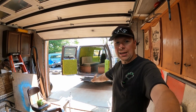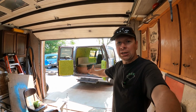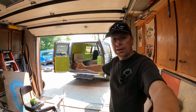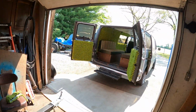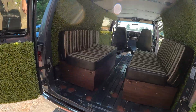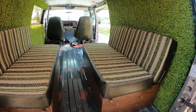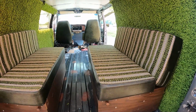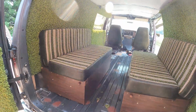Check it out. Look at the shag. Oh my goodness, that is some green shag right there. Look at it. It's glorious. I can feel it. Anyways, 1 week to go to Hot Rod Power Tour for me, and still got a long ways to go here. I think I've underestimated my time frame, and I'm in a little bit of a panic.